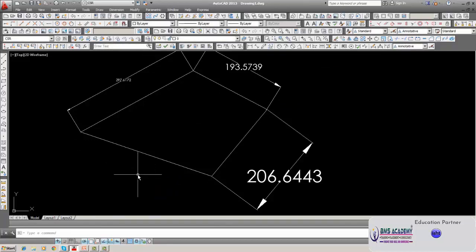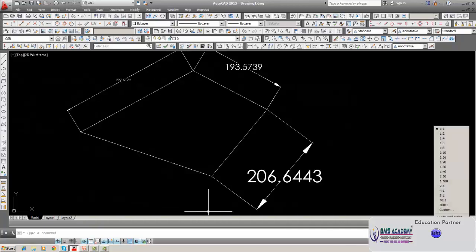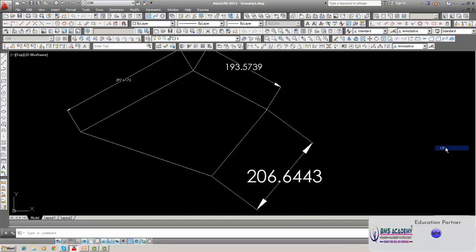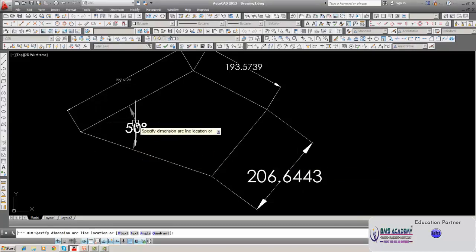Suppose I change it. Similarly, it is applicable to angle also. Suppose I make it, say, 8, and I will dimension the angle also. See, it has become like that.